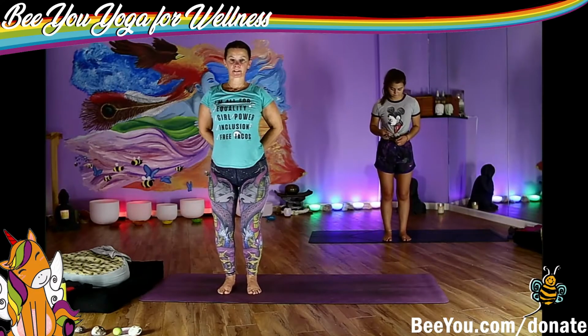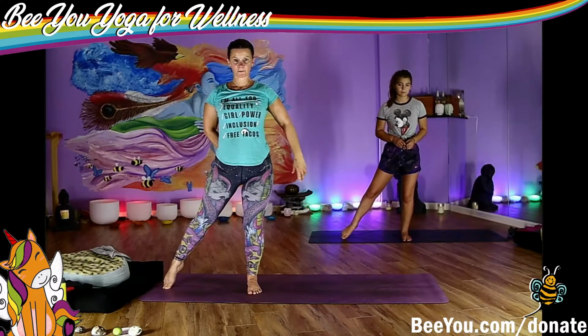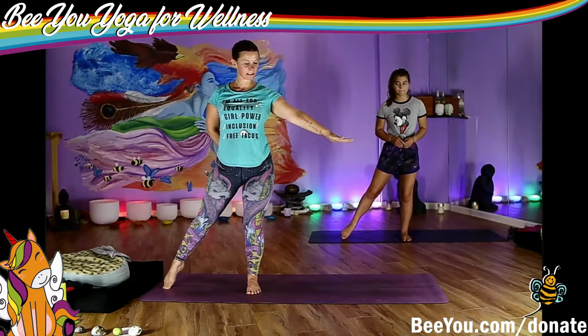Land on the left foot, right foot goes out. So find your balance point. Left hand can come out for counterbalance. You can keep it on your hip. Lift the right leg. Watching this gap between the rib cage and the hip. We're working from the left. Lift the heel. Try not to squeeze and compromise and compensate with all the muscles in the upper torso. Working the leg and the hip.